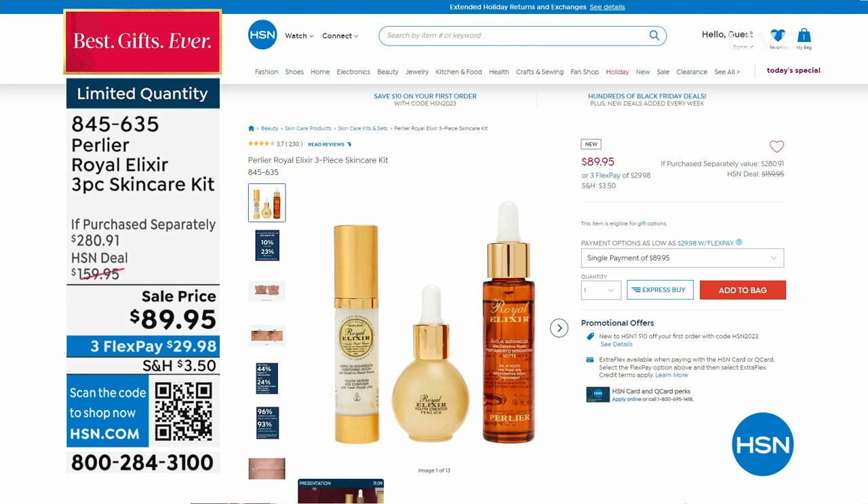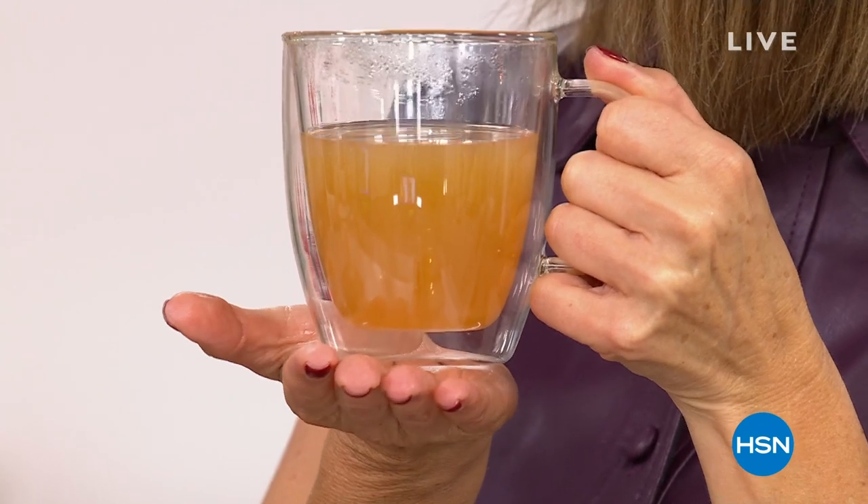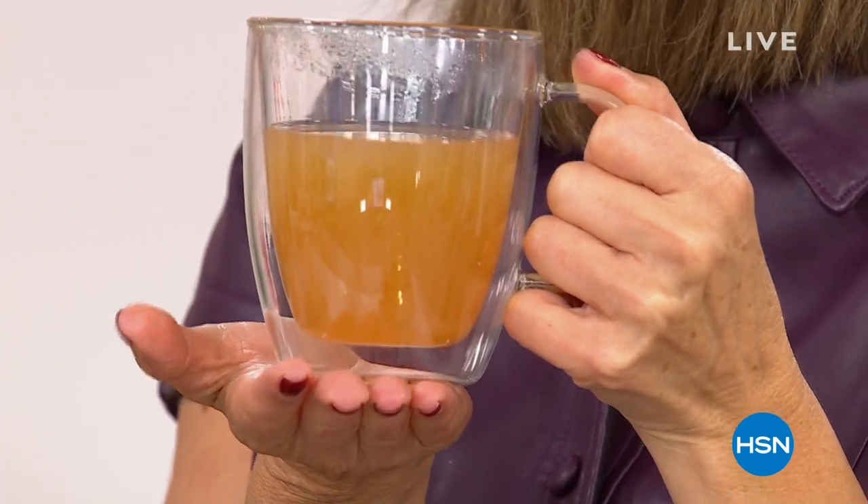I am going to be taking drink orders next — I was a waitress for years, so I thought I would ask. We have apple cider — I was trying to do a pun but my tongue got in the way at 11 o'clock on a Tuesday night. It's delicious. We have our Keurig Today's Special just 20 minutes away. When we come back, we're doing the holiday kits — they're already selling out, so don't go away.